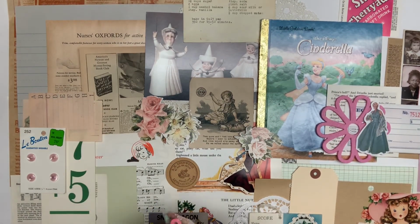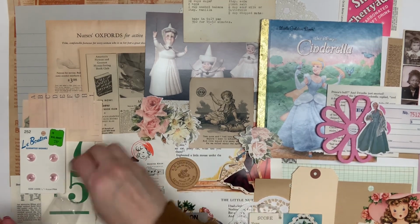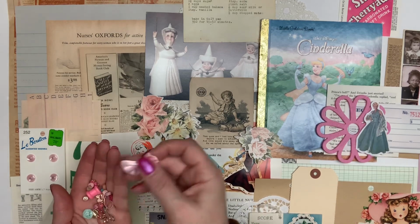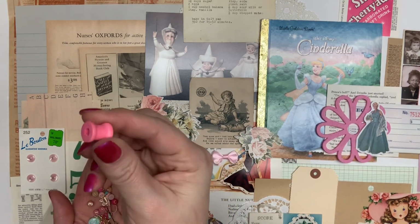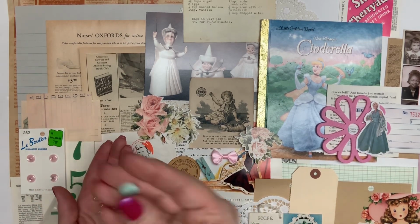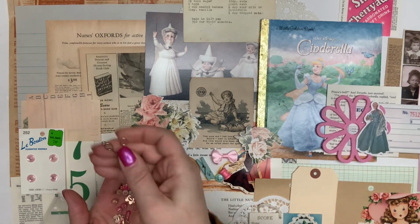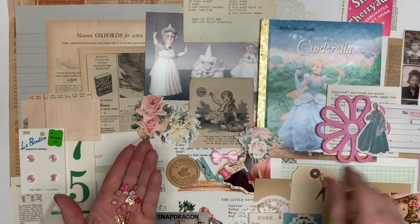Okay, and then your little goodie bag here is going to consist of, all right, we've got an aqua paper clip, a pink bow, a pink spool. Look at that tiny little spool. A vintage button in the aqua color. A scissors or a needle charm. This one has the scissors.